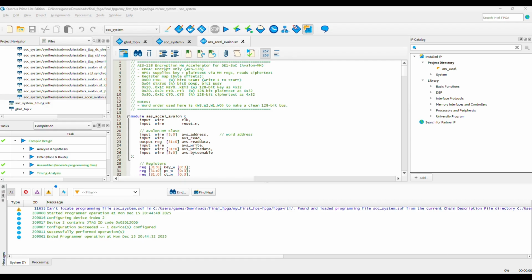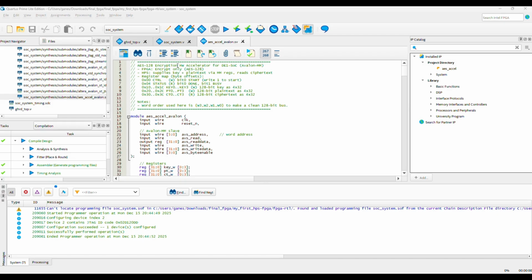When the software writes start onto the control register, the wrapper generates a one cycle start pulse, sets busy, clears done, and waits for the AES core to finish. When the core asserts done, we latch the 128-bit ciphertext onto the output registers and set done. So this is how the hardware is working.